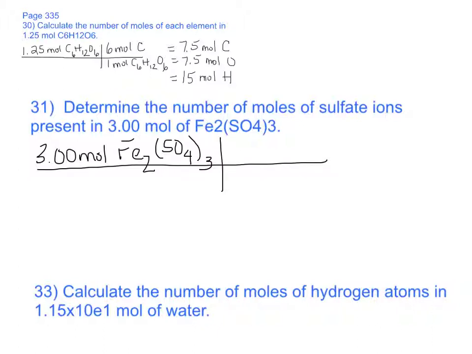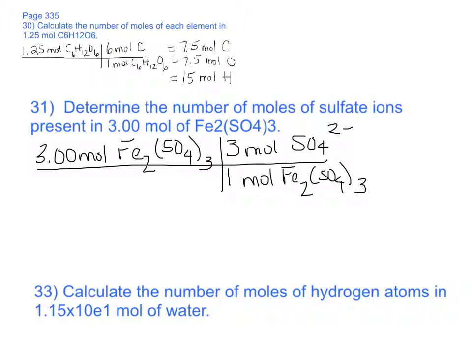So again, we just break down that formula. 1 mole of the Fe2(SO4)3 is going to have how many sulfate ions? Well, you have to look at the formula. So this is the sulfate. How many of those are there? Yep, there's 3. So you're going to do 3 moles of sulfate ion. What's the charge on sulfate ion? Yep, -2. And so if we do our math here, the answer here would be 9 moles of sulfate ion. Good job.